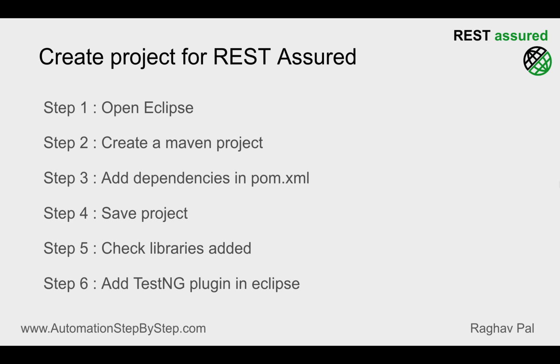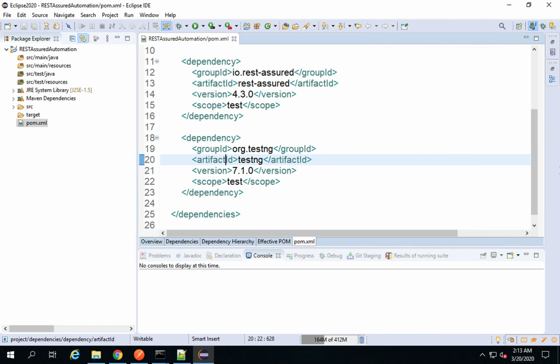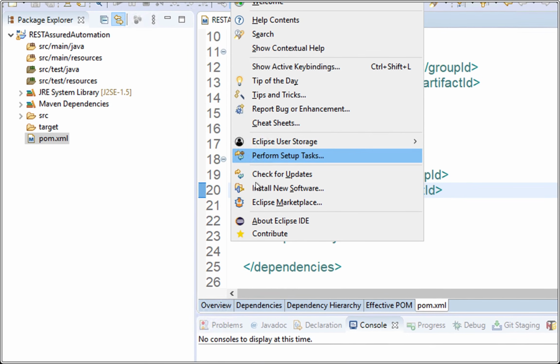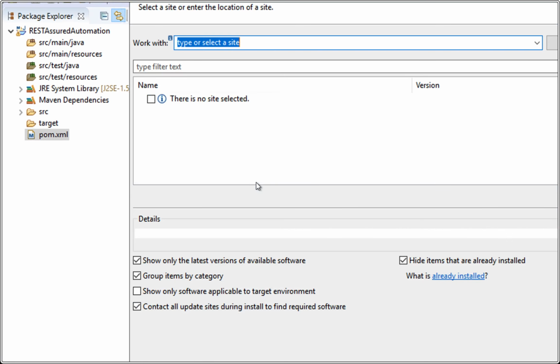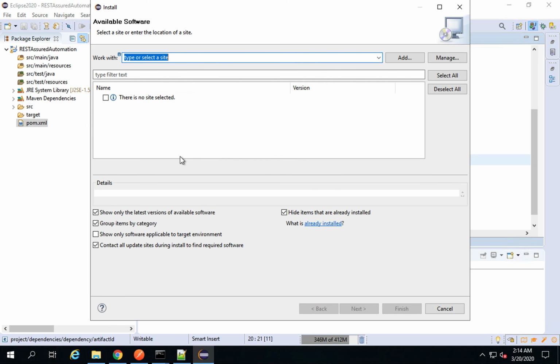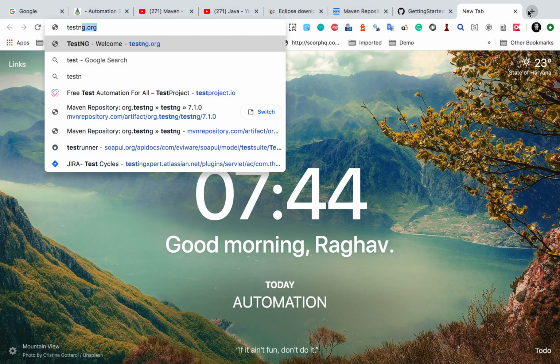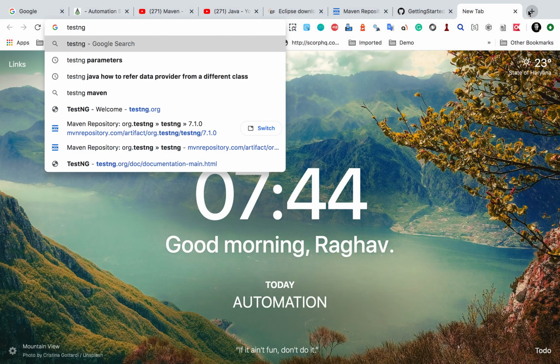And now we need a TestNG plugin in Eclipse. As of now we have just added the TestNG library, so we will be able to create TestNG tests. However, to run the tests we will need a plugin for TestNG, and for that you can go to help and say install new software, and here we have to provide the link of the TestNG plugin, and for that I will go to TestNG website, which is testng.org.